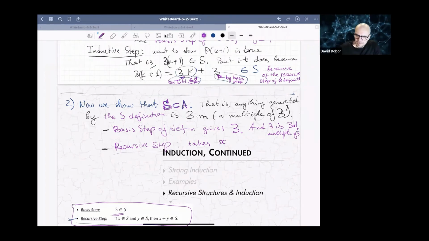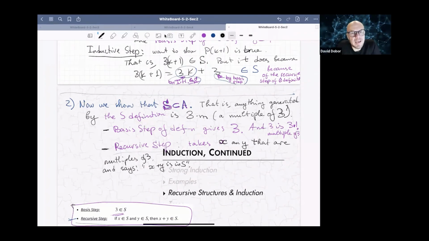It takes X and Y that are already in A, that are multiples of 3, and adds them up and says X plus Y is in S. That's what the recursive step says.